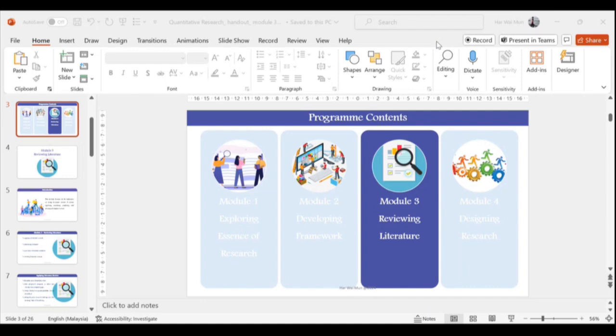Then later on, you have to do your literature review. From here you see step by step, 1 and then 2, but usually you go back and forth. When you do your literature review, you may notice that you need to amend some of your objective. Your research issue may unfortunately have been done and answered by some past literature a few years ago. So you have to change your topic and modify your research objective. Or you may find something different or compatible, and want to modify your research objective or research issue based on the new literature you can search.